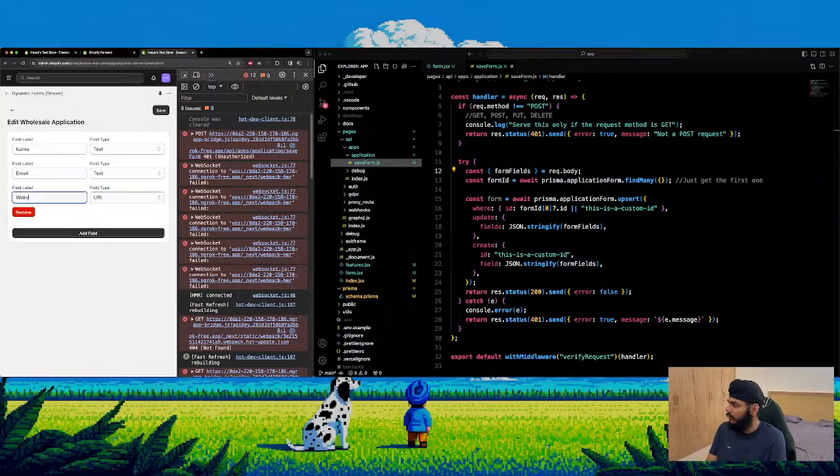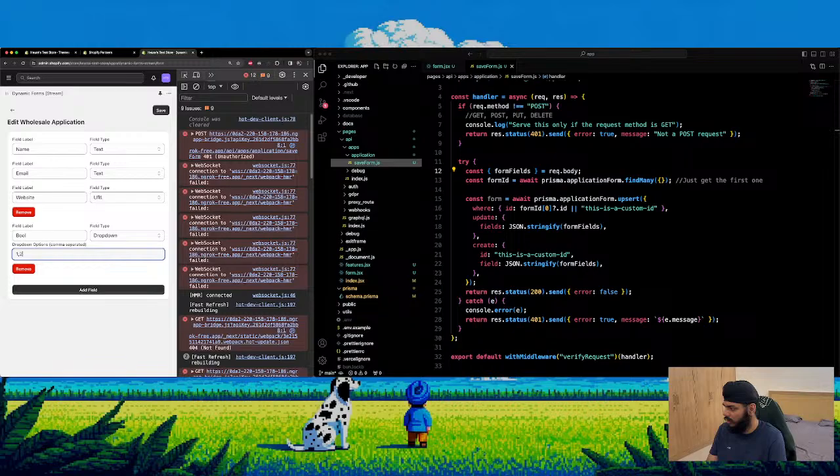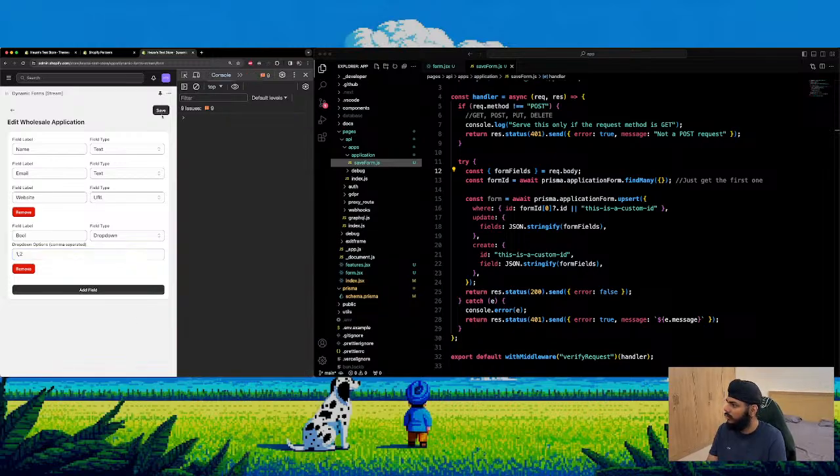Website. And let's just do phone number for now. Actually, I need something which tells me if the dropdown is working as expected or not. So hit save.